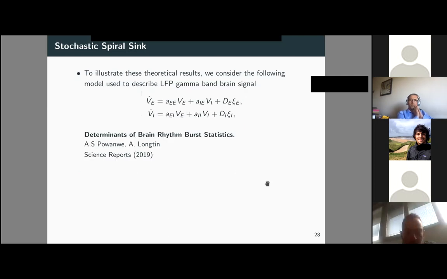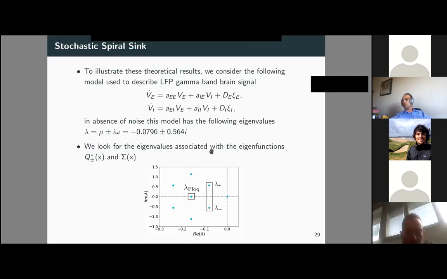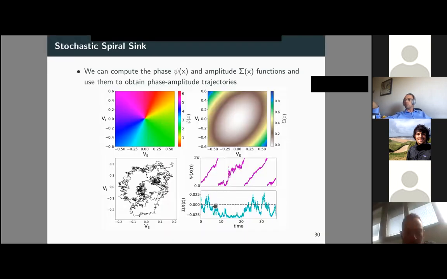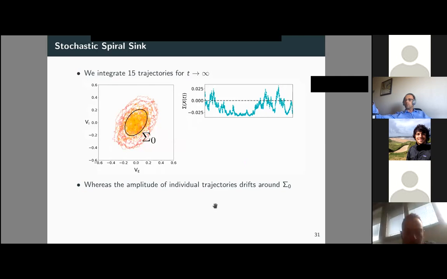The stochastic spiral sink is used intensively to describe fast brain oscillations. We took parameters from a relevant paper, computed the magnitudes of interest, and found this system has a stable focus in absence of noise. Following the same pipeline — build L†, diagonalize, extract eigenfunctions of interest — we obtain phase and amplitude functions and can compute the phase-amplitude description of individual trajectories. Trajectories decay in the mean toward the stochastic limit cycle, with no clear relationship between the stationary distribution maximum and the zero isostable — as expected, since the stationary distribution is a 2D Gaussian with maximum at the origin.